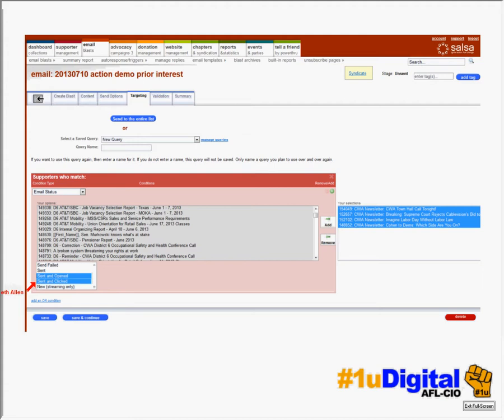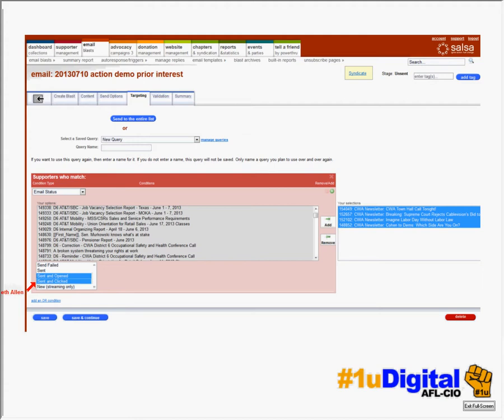It's also a good practice to think about people who clicked in addition to people who opened because of the way that Salsa and most other email systems track who has opened a message. In order to track who has opened a message, there's a tiny invisible image embedded in each message. And if the email program that the person is using to read the message does not have images turned on, and most of them have images turned off by default to prevent viruses and worms and other kinds of bad things, if those images are not turned on for a message, it doesn't register as an open. So that can make open rates seem lower than they are. You could have people opening your messages and you don't really realize it.